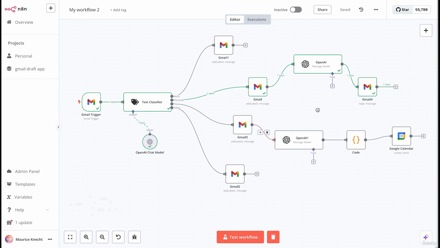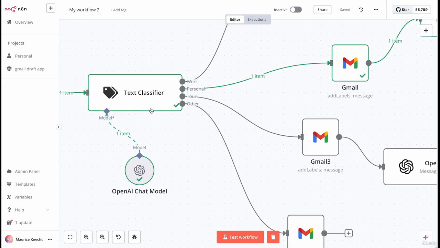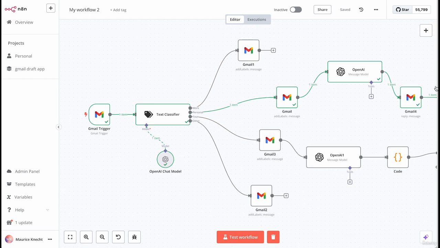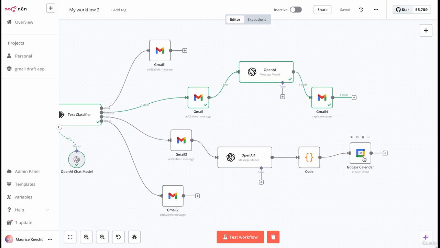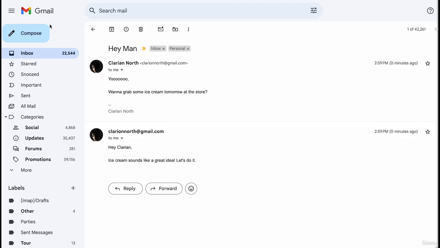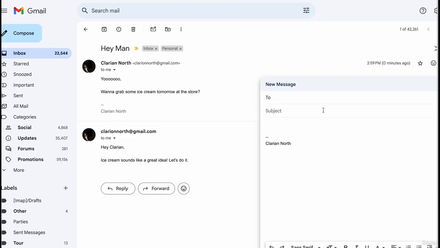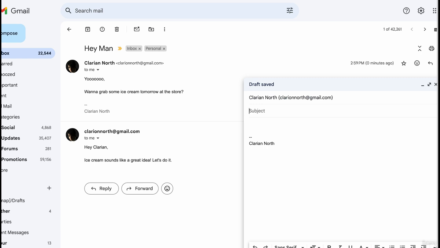And additionally, not only can it classify and understand the difference between a personal email, a work email, and a tour email, once it receives any type of touring email, I can show you an example for that as well. So if we compose another email, and let's say in this email we're going to go on tour, so we're going to say tour update over here.